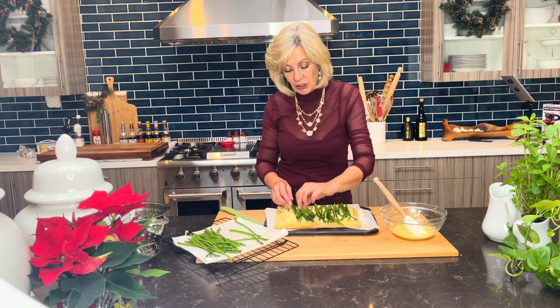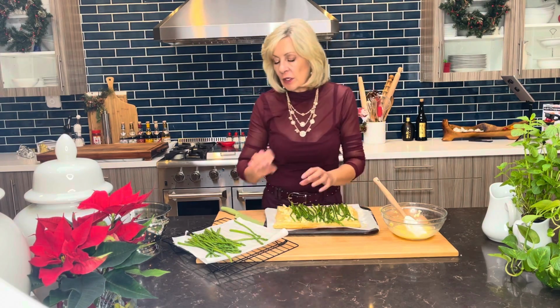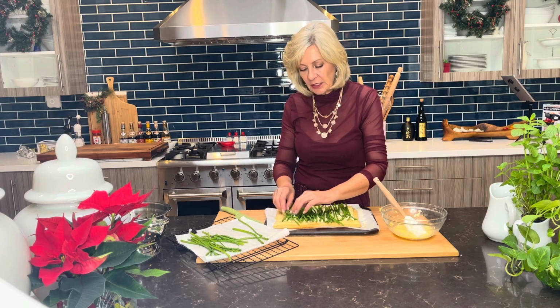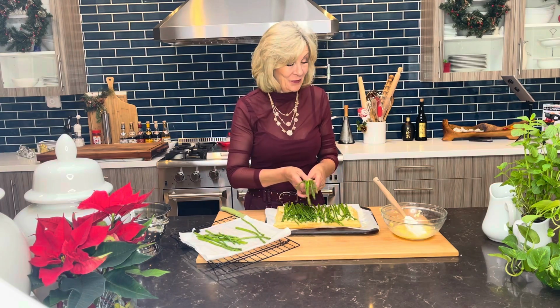It's very rich because of the cheeses that you're using, so I definitely like to pair this with like a beef or even like the king crab legs, just something that can handle something a little bit stronger when you're using this side dish. So there you go. You'll see the finished product.